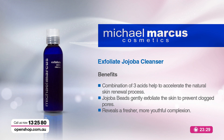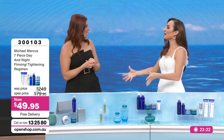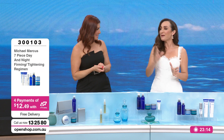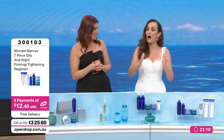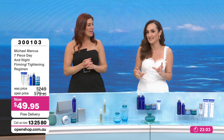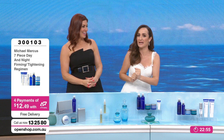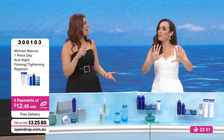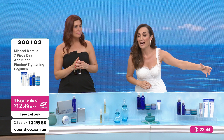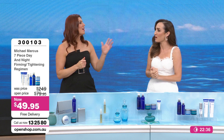For example, my skin is Mediterranean skin — it can take exfoliation, it doesn't react but it can be dull. For me a plain gel cleanser isn't enough — I need a little bit of exfoliation in my everyday cleanser. Just a little bit of something to give it a kick. Whereas if you have redness, rosacea, a little bit of menopausal redness, or you naturally flush, you'll use your jojoba cleanser only once or twice a week. It's suitable for all skin types — you just listen to your skin.